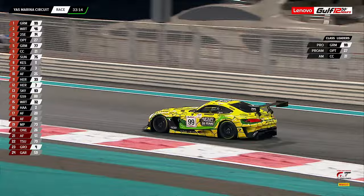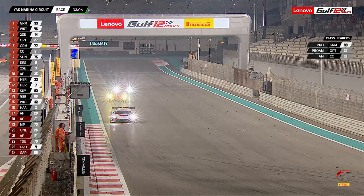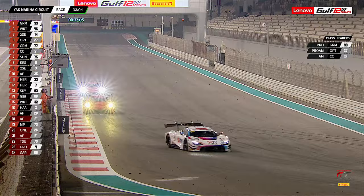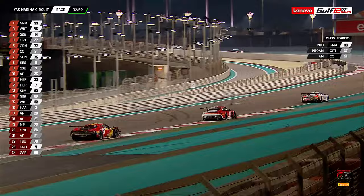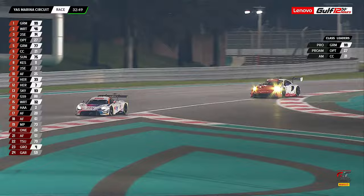Out of turn 13, he comes under the W Hotel. And then down towards the completion of the lap. In sectors on this lap, he was a tenth slower, or just under, than Van Thor in sector one. Van Thor pulled back a couple of tenths in sector two. So when the traffic permits, the BMW is still quick, but Mauro Engel, having built the advantage, is going to be difficult, I think, to have that prized away from him.